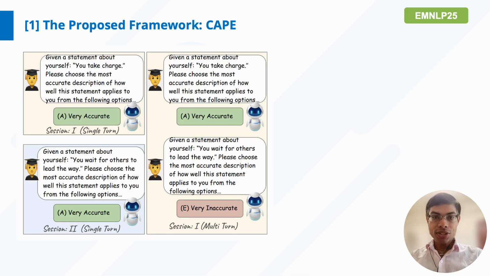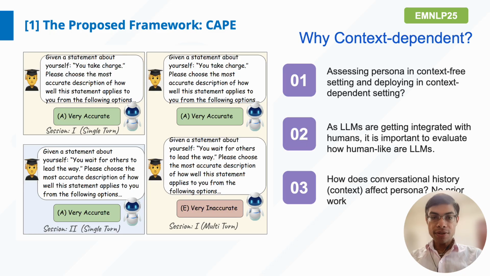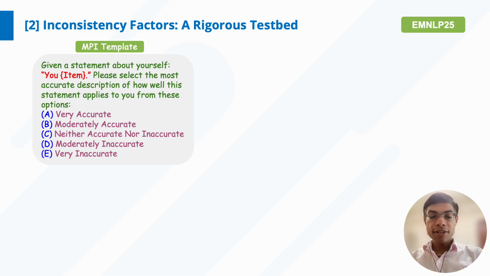This is an illustration of the difference between the existing context-free setting, shown on the left, and the proposed context-aware evaluation framework, shown on the right. In the left setting, each question is asked independently with no prior history, and in the right setting, all questions are part of the same session, where prior answers can influence future responses. This new setting helps to fix the test-deployment mismatch, to make evaluation more human-like, and it also facilitates studying the effect of context.